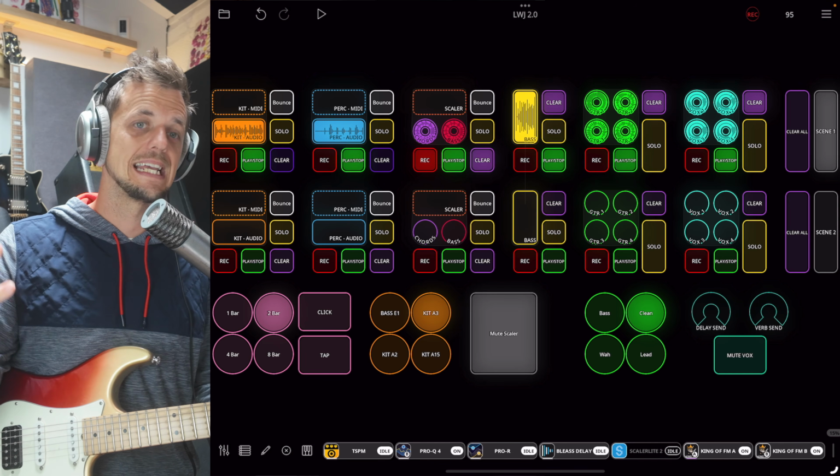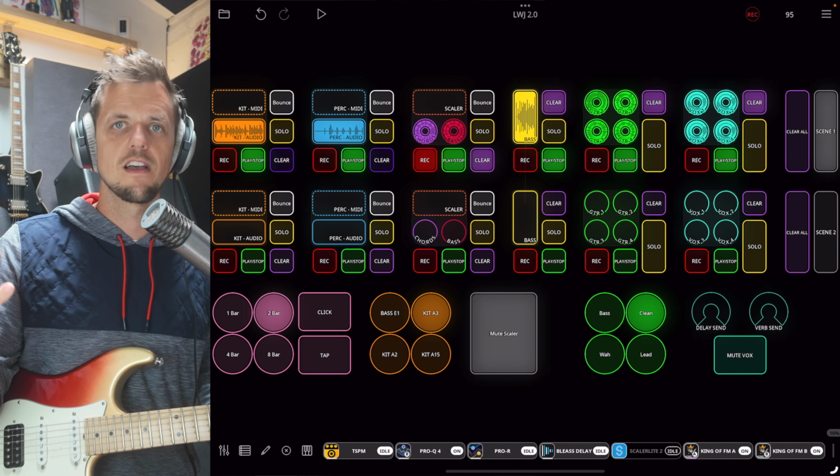But you can get carried away in Loopy Pro with amazing widgets that can do all kinds of stuff. But you've got to ask yourself, do I really need that in a musical context? Because that's what you're here for after all. If you find that you need a new functionality, then add it in there. But don't go crazy adding loads of things that you don't know what to do with.